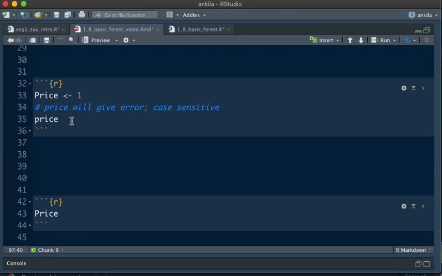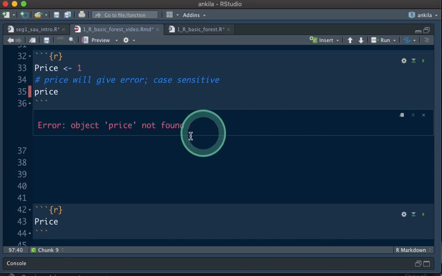Now in this, we're going to focus on the biological growth and how that determines the harvesting of timber. Just to keep things simple, we take the price as given, but obviously how prices evolve or are expected to be will play a role in when to harvest. But for the time being, this is just one fixed. Now if I feed this into R and then I type price, this P is uppercase, this is lowercase, and we'll get an error.